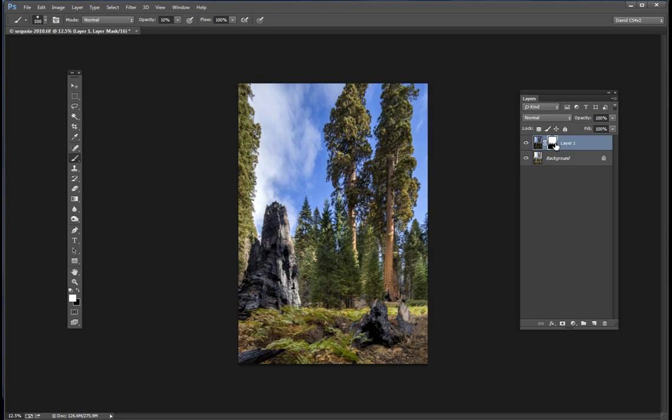So I make sure the layer mask is applied, I've activated the paintbrush, and I want to paint in, I need to think about this, don't I? I want to paint in white, and you can see the white is over black there. If I hit X on the keyboard, it swaps them around, but I want to paint in white. Okay, I'll go up here now, and I want my opacity to be around about, let's say, 25%. And now if I start painting, you can see it's darkening down that area of the image.